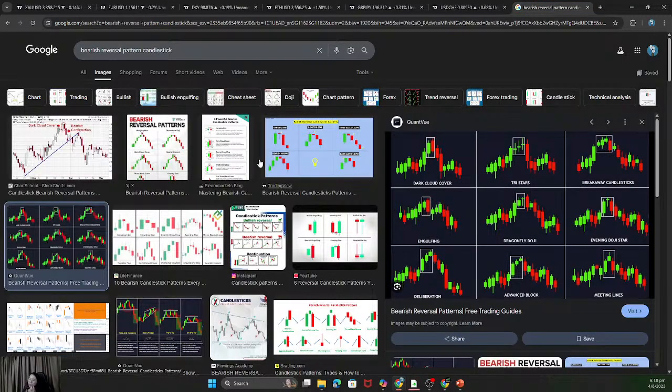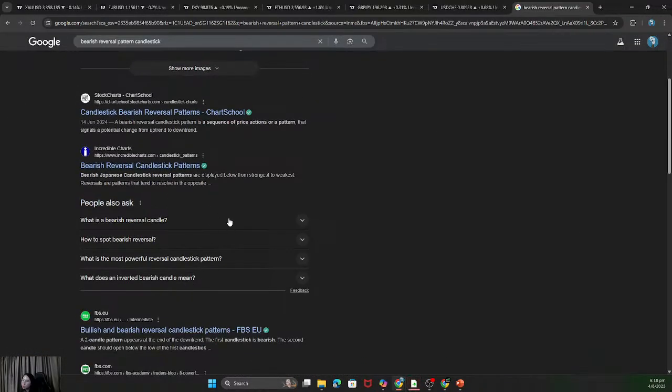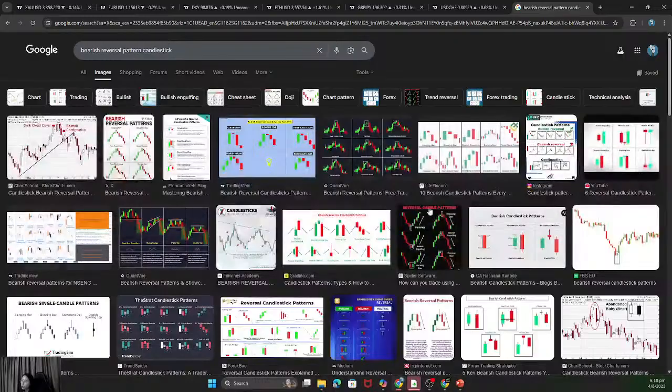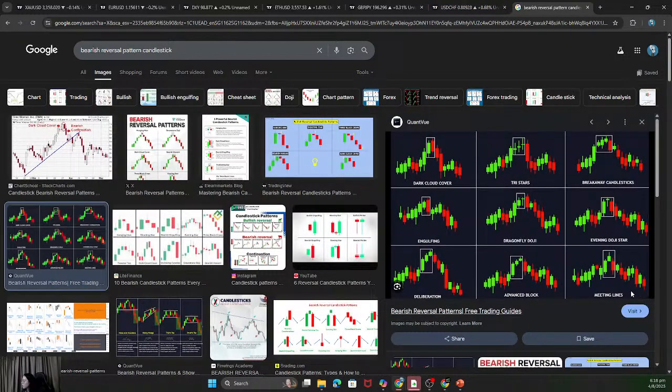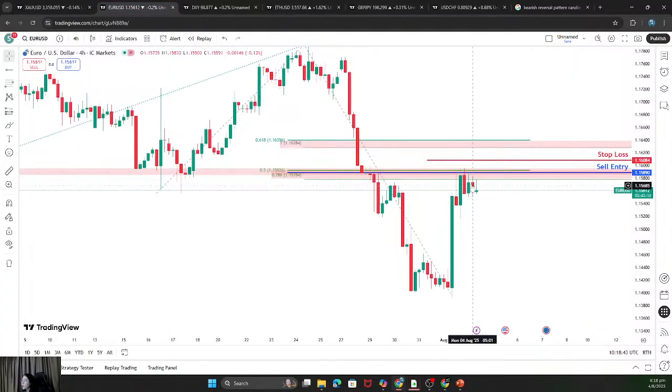Okay, anyways, we don't have time to go one by one to look at it. You guys can do it later after the webinar, because I only have 12 more minutes with you guys. But if you see a reversal pattern candlestick, please get this from a reliable source. If you don't know which one's a reliable source, just ask ChatGPT to give you a reliable source of what this looks like. If you find a reversal pattern candlestick, I think I personally might get in here for a sell.